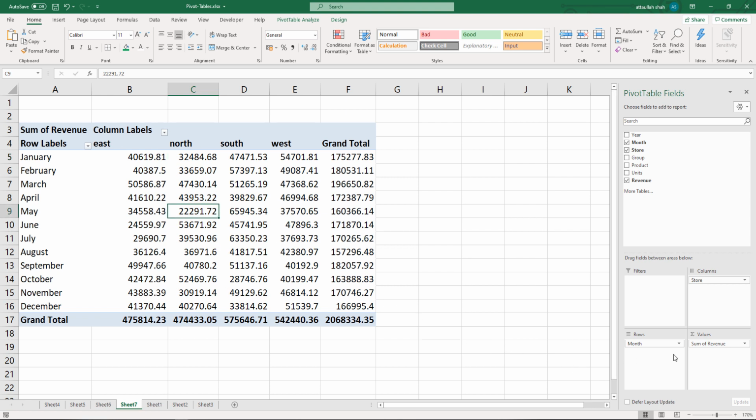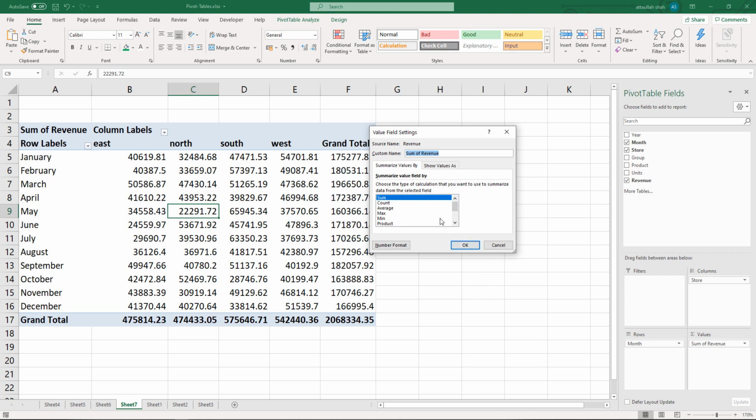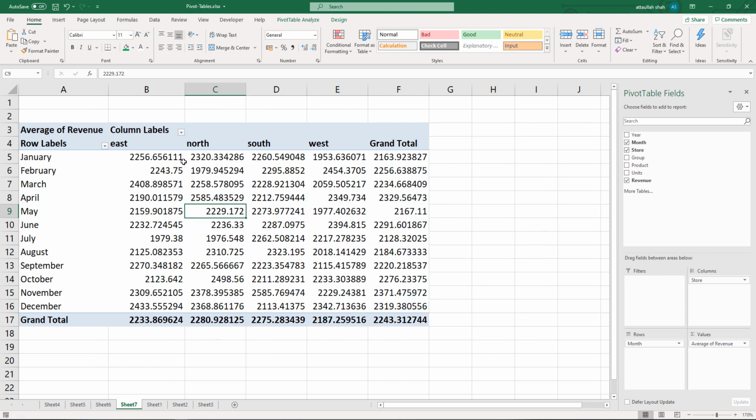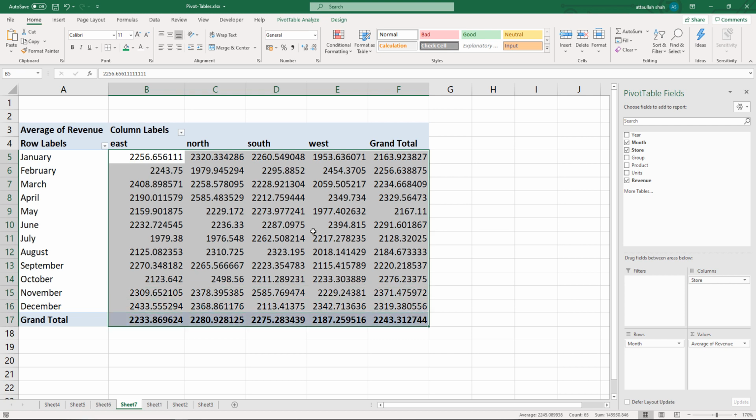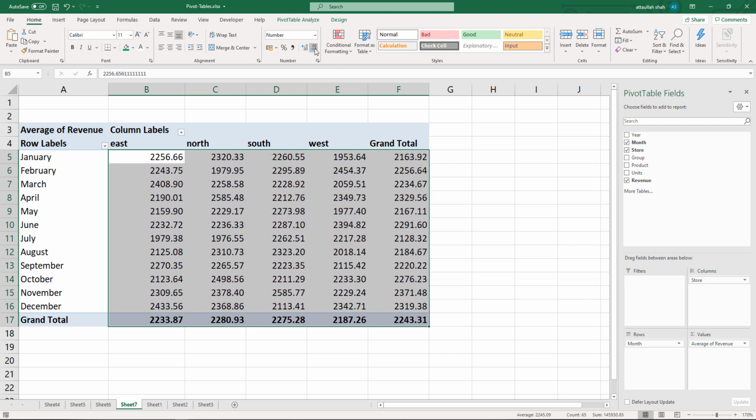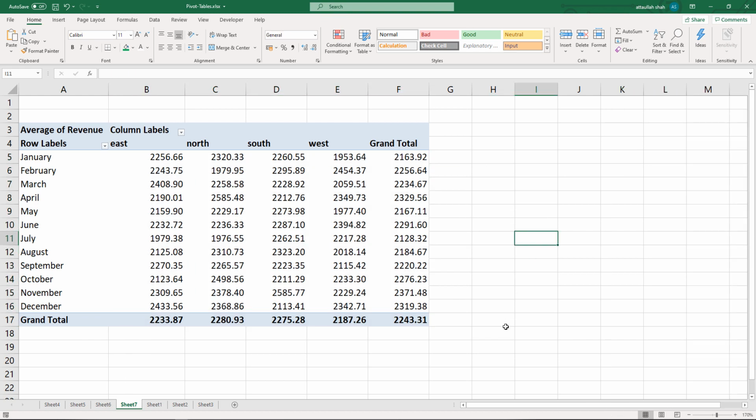So over here, in the values box, if we click and expand the options, we have the value field setting. Click on that, and from there, instead of sum, we select the average statistics. So OK, and the variables automatically change. Now lots of decimal values are there. I don't like that many decimal values with the sales, so I go to the home button and I reduce a few. 2 decimal points are okay. Now this is our very nicely formatted table for average sales for each store in each month.